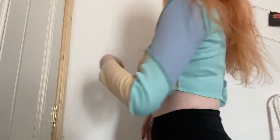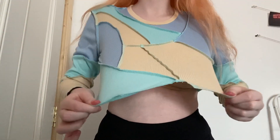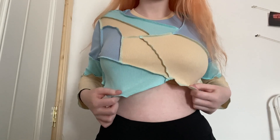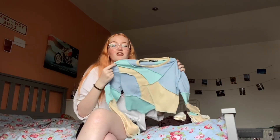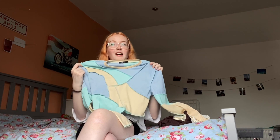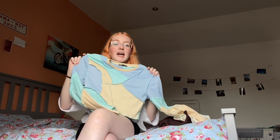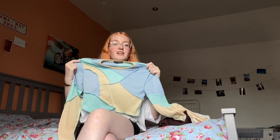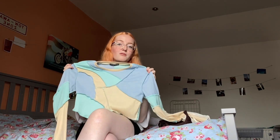This one is from Shein. I love it, it's very cute, however it's very short and not stretchy at all. This is a large and if I put my arms up it comes all the way over my bra. I would recommend this top if you have small boobs or you're planning on keeping your arms down, because with bigger boobs and tying up your hair it just exposes everything.